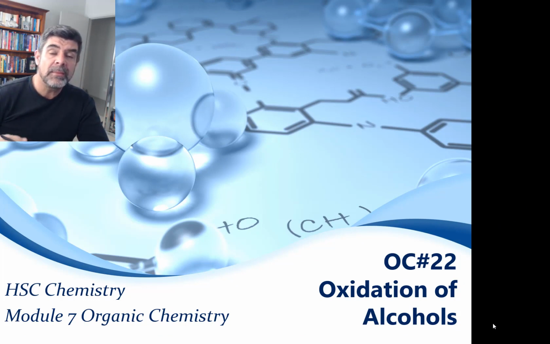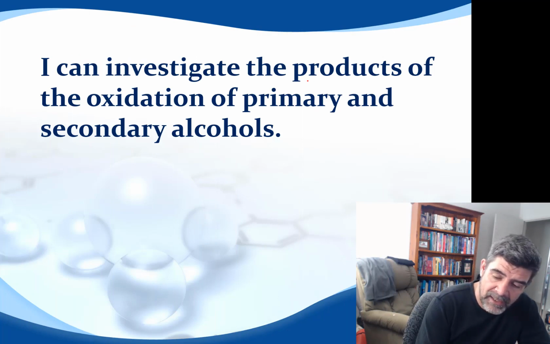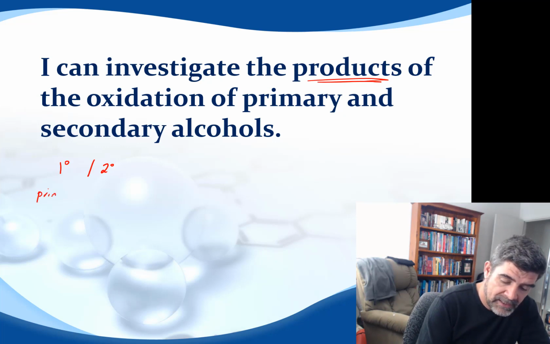We're going to go into a little bit more detail about the oxidation of alcohols. In this particular video, we're going to investigate the products of the oxidation of primary and secondary alcohols. We're going to look at some of the shorthand ways of trying to identify these. So these are some of the abbreviations you might use for primary or secondary alcohols.